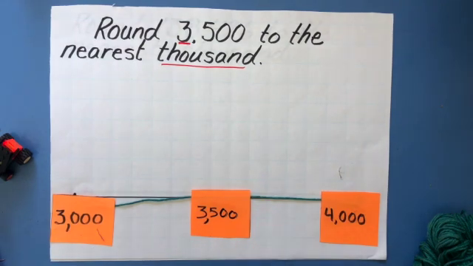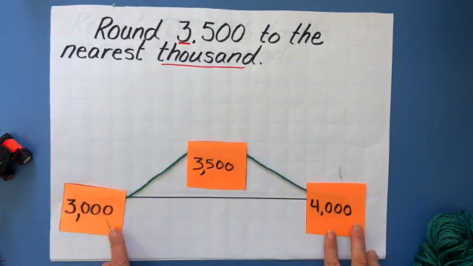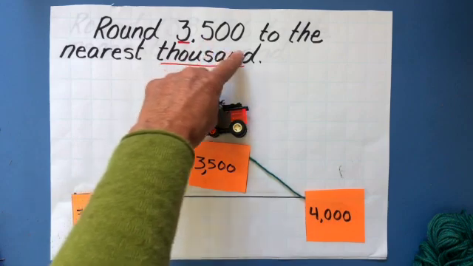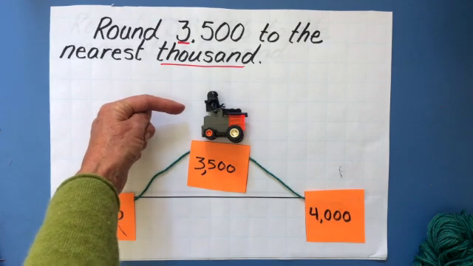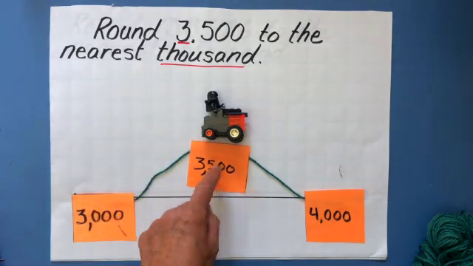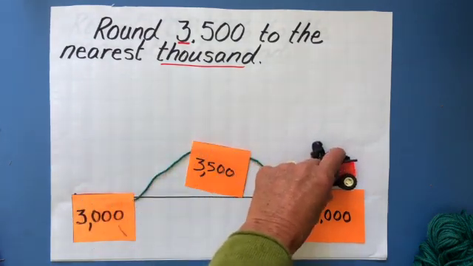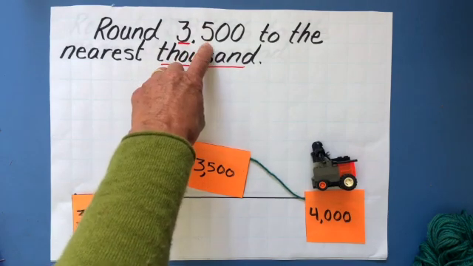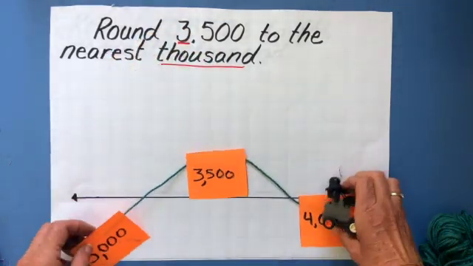Now, it's a little hard to see on this number line, but if I push this up right here, and I had my car at 3,500, this is the tip right here, and normally the convention just says that if he's at the 3,500, the exact halfway point, he's going to fall down the hill to the 4,000. It's find your place, look next door. If this is 5 or greater, he's going to go down the hill.